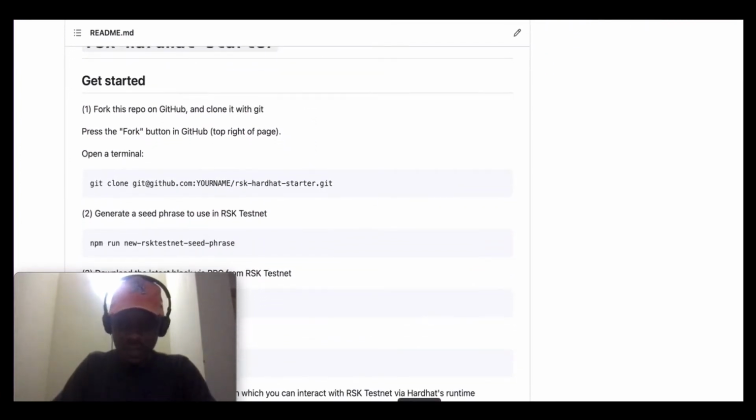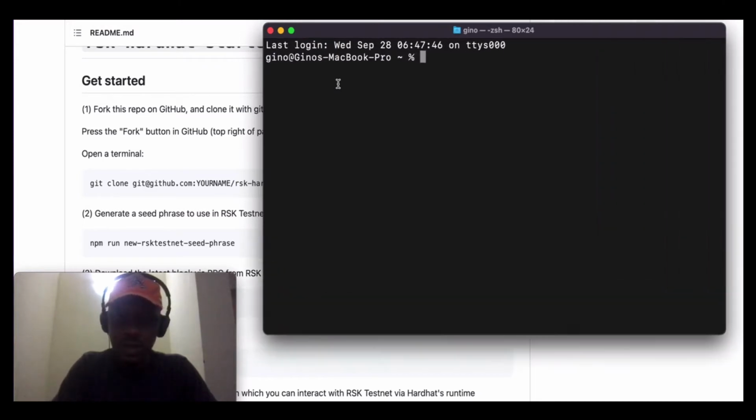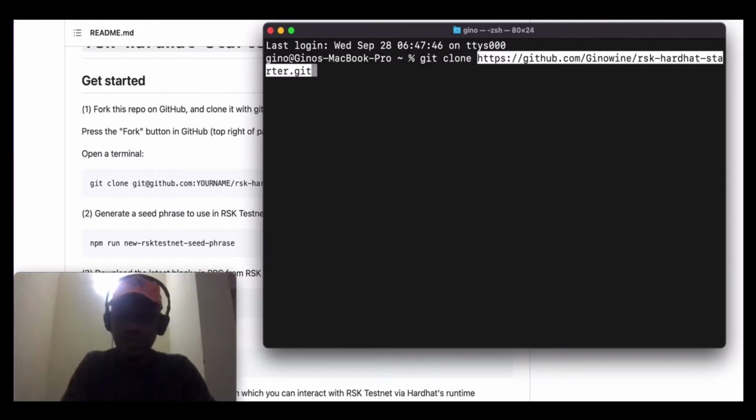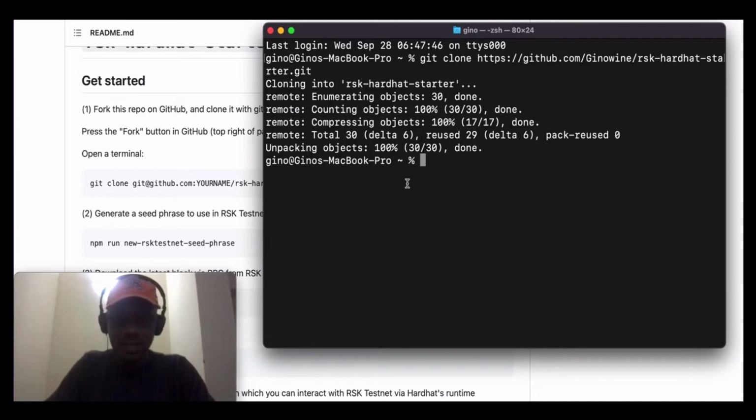So let's fire up a command prompt. So git clone. Yeah, we've cloned it to our local computer.